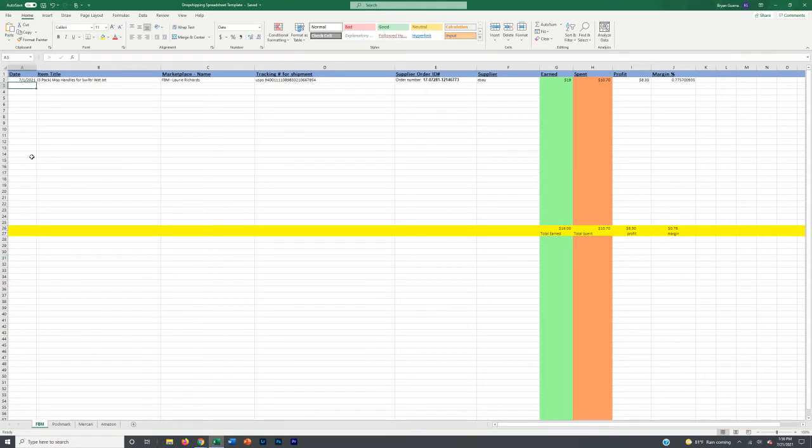And as we add orders in, they'll start auto-calculating down here. They'll tell me what I've earned overall, right, in this column. They'll tell me what I spent to obviously get that, right? They'll tell me what my profit per item is, and what my margin percentage on that is. Like for the example right here, I earned 77.5%, because you just move the decimal point over two spots, right? So I made 77.5% on this item right here.